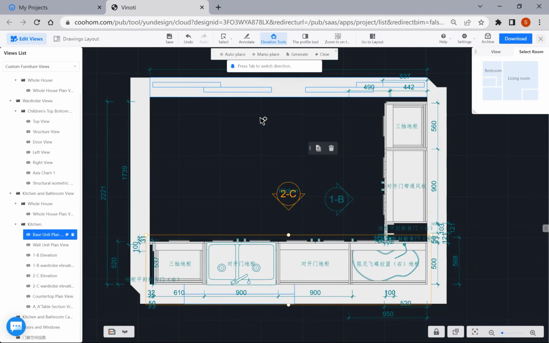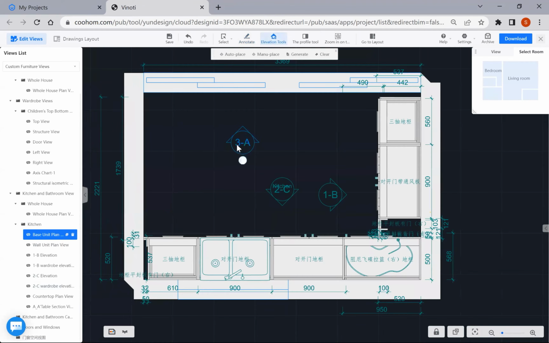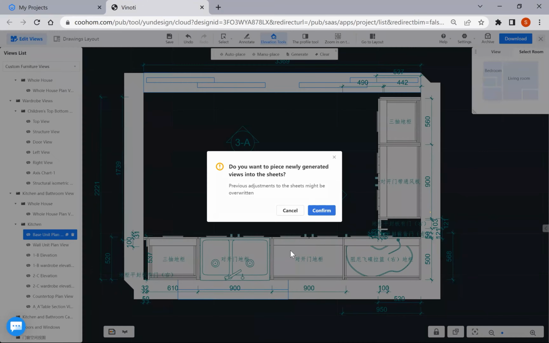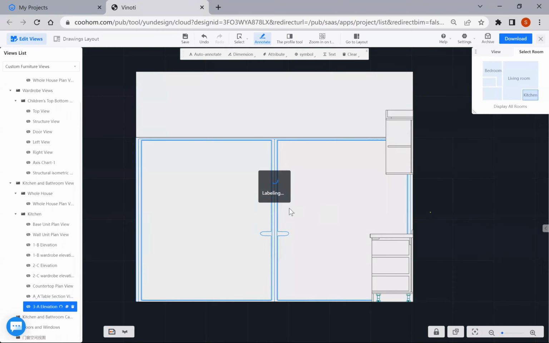Click it, and this one we can put it inside, like this view, and we can click here to generate the views for that view. Click here, generate. It will be here because it's only for the glass doors, the sliding doors of the kitchen.